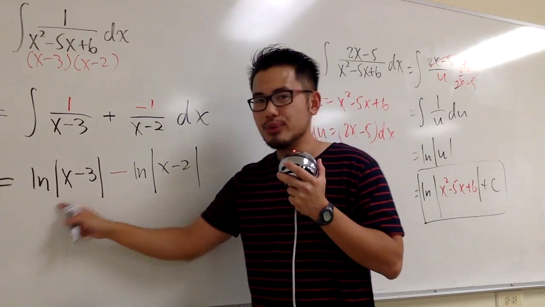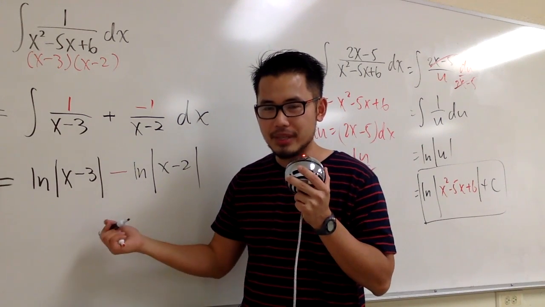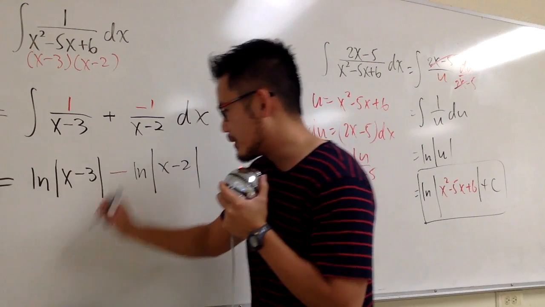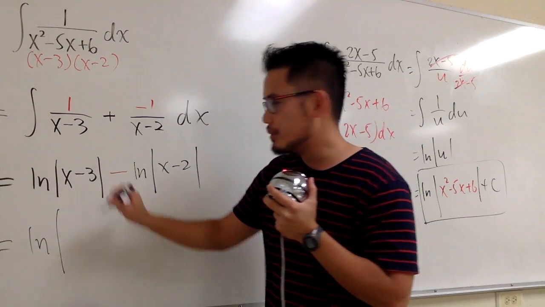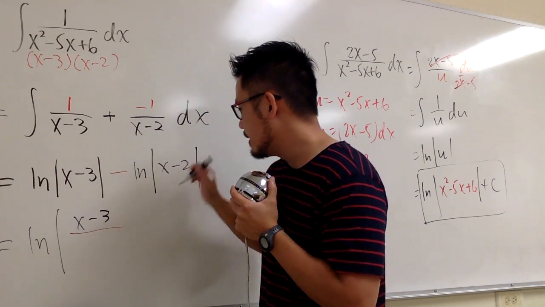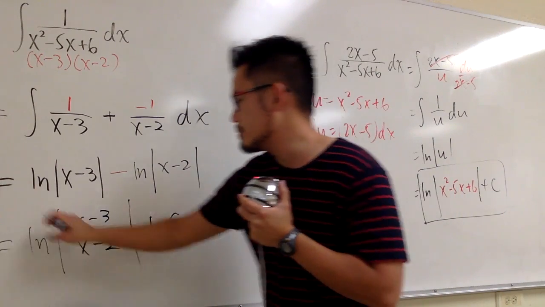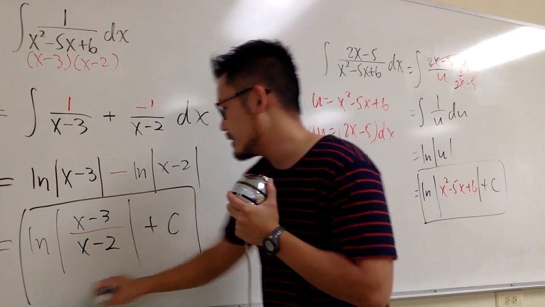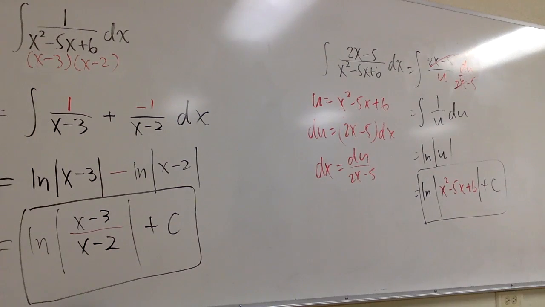But since we have two ln's and then in between we have a subtraction, so we can put them together with a division. So this right here, we can write this down as ln absolute value, and then we can put the x minus 3 on the top and then over that x minus 2 on the bottom. Absolute value. And then we are done. Put the plus C. And that will complete this integration. Cool, huh? That's it!